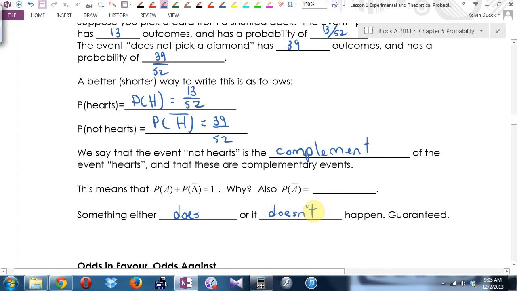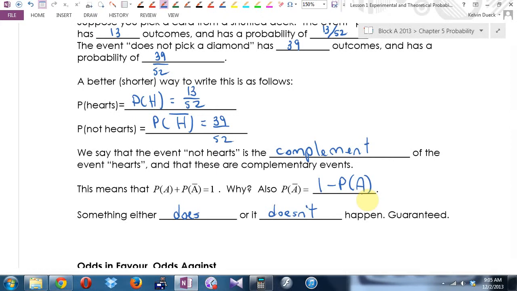Now, why is that so handy? Where I wrote also, I guess that means the probability of something not happening is 1 take away the probability of something happening, which is what Colin did. And what Roy did, and what Tiffany did, when I said, for example, hey, what's the odds of not getting a diamond? I hope you didn't count 39 cards. I hope instead you went, oh, well, the odds of getting a diamond, there's 13, 52 take away 13, oh, 39 out of 52.